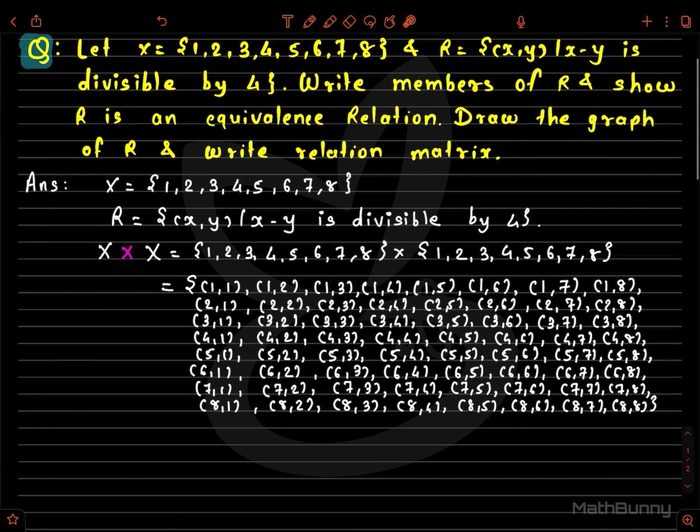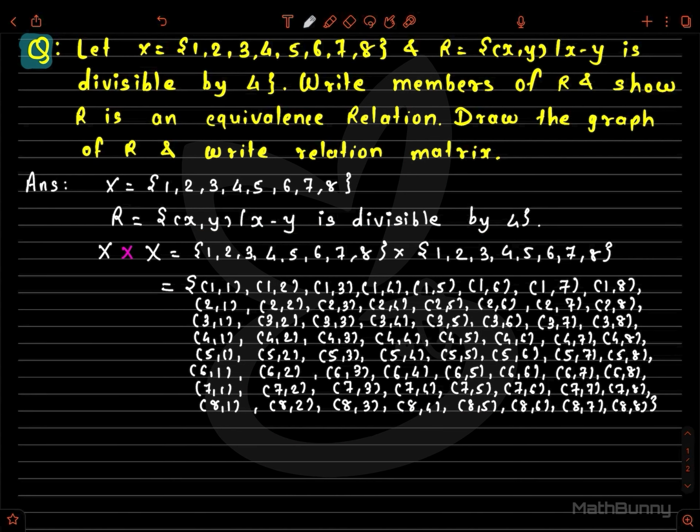You already know that in a Cartesian product every element of the first set is connected to every element of the second set, which means 1 will be connected with all the elements of the second set, which I have written here: (1,1), (1,2), (1,3), (1,4), (1,5), (1,6), (1,7) and (1,8). Similarly, 2 is connected to all 8 of them, similarly 3 is connected to all 8 of them and so on. So I have written the Cartesian product here, out of which you need to define all the elements which satisfy this condition.